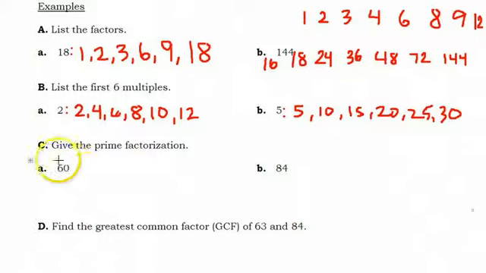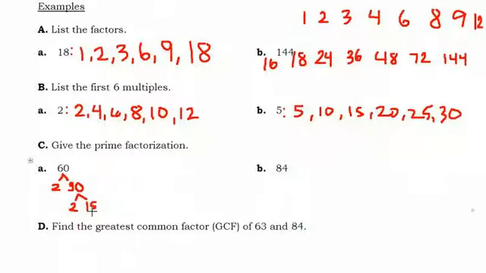If I want to take the number 60 and split it into primes, I want to start dividing by the lowest prime number, which is 2. So 60 divides by 2 and leaves me with 30. I'll divide by 2 again. 30 divides by 2 and leaves me with 15. I'm going to try to divide by 2 again, but that won't work. 15 is odd. I cannot divide by 2.